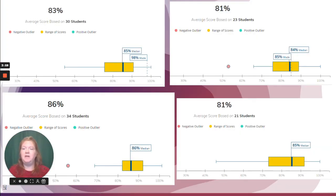So here I have four sets of results. Two are from anatomy, those are on the left side. Two are from my seventh grade class, those are on the right side. Okay, you can see my anatomy classes much larger. You can see there is a range of scores. Okay, all of my students are not scoring 90 and above. Okay, you can see that they all have basically the same median score. Okay, and I still have students who get failing grades.